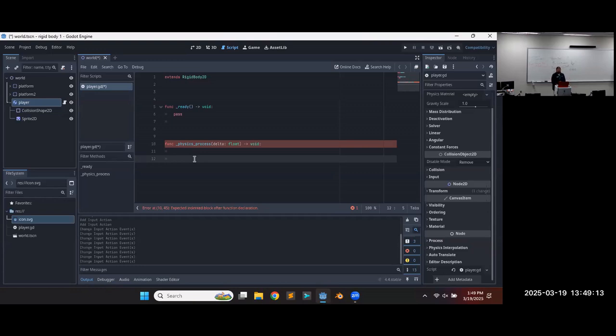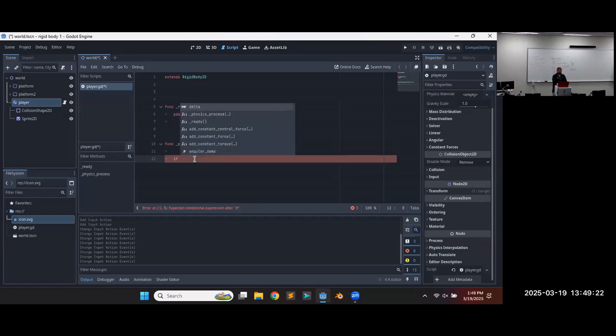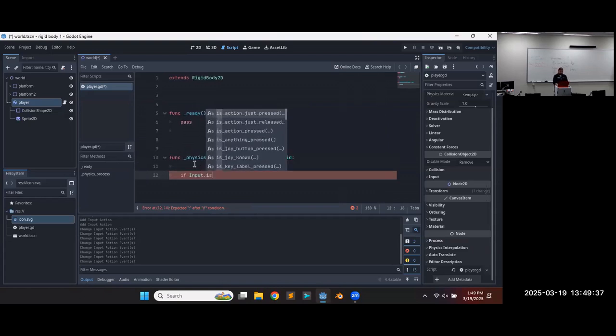So rigid bodies, the laws of physics all apply. So we have to do our movement based off the laws of physics. So first off, I'm going to set up the selection structure for detecting the input. So it's input dot is, we can sit here on the list. Oh, there we go. Is that better on the screen?